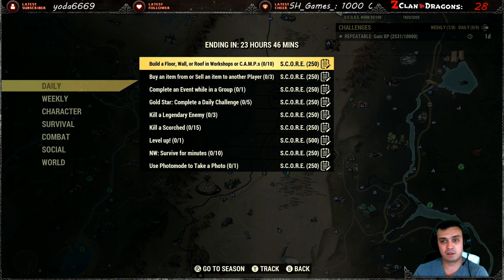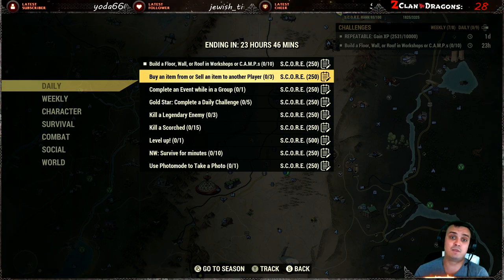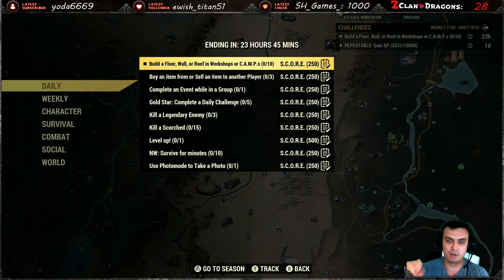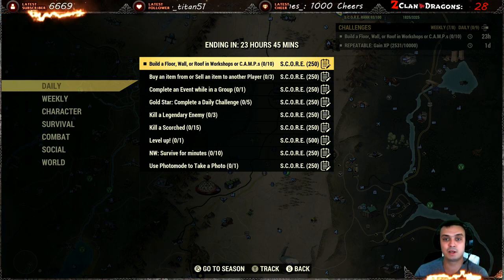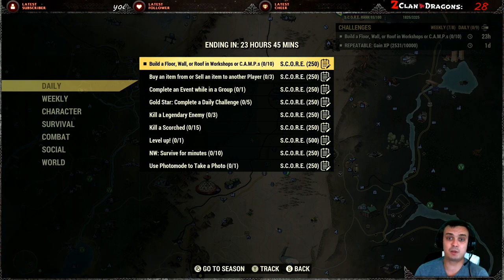For the challenges, we got the following: build a wall, floor, or roof at the workshop or camp. I do this at the camp section. It's way easier, especially for newer levels. Also, I would recommend doing it at the workshop, and I would recommend newer players do that workshop as well, as you also get a specific amount of junk when you capture the workshop, but stick to the workshop itself.